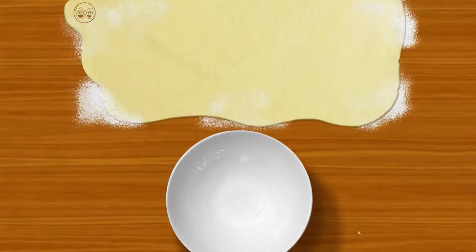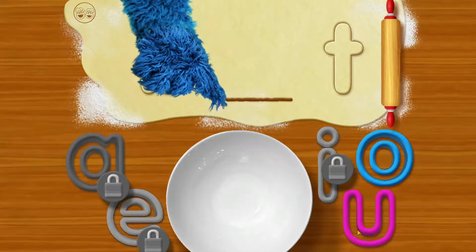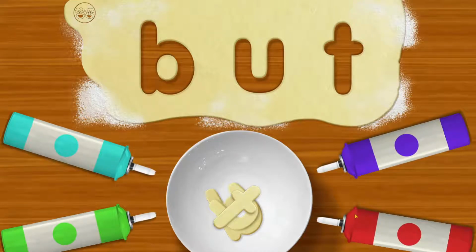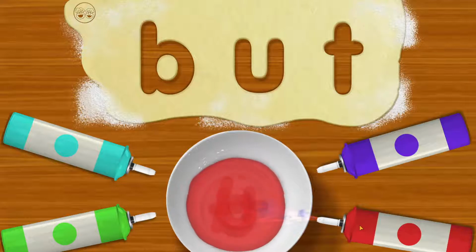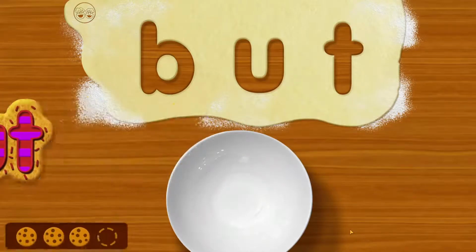This dough. Hear me go. B. T. Now, add your letter. But. Oh please, mix with your finger. To mix, it's cookie miracle. It, but. Me want cookie now, but. Me wait.